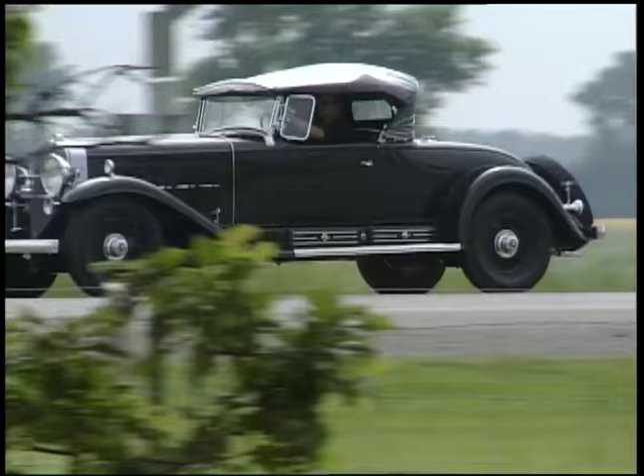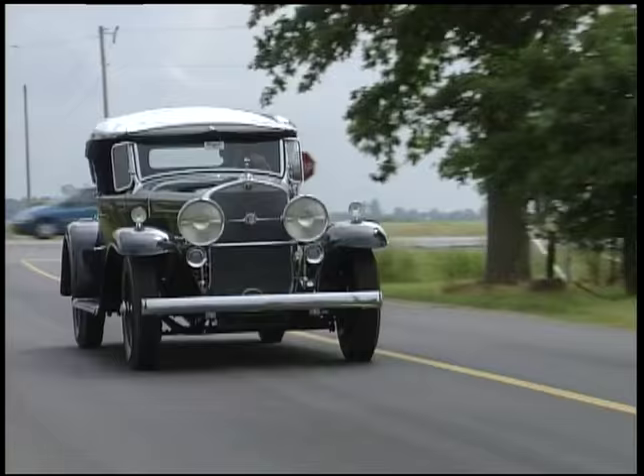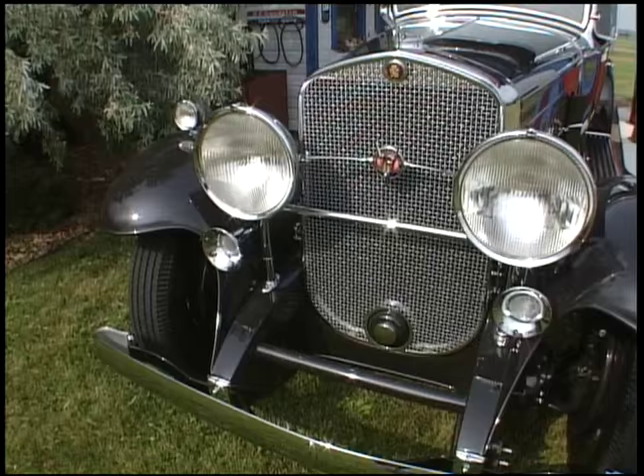As far as the rest of the mechanics, typical Cadillac for 1930. But it was the motor that actually put Cadillac on the map as something superior. And isn't it ironic that in 2003 or 2004, the motor they came back to in order to put Cadillac back on the map as a superior vehicle was the V16.